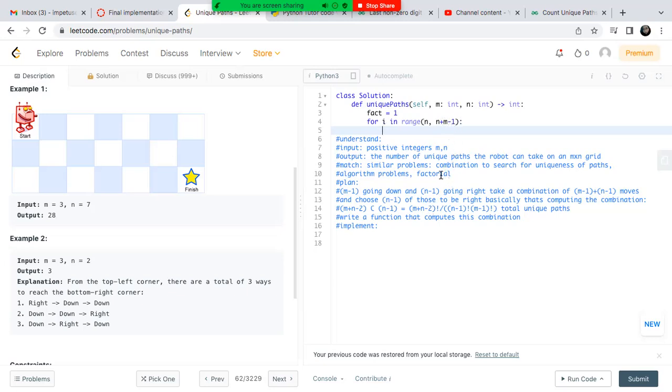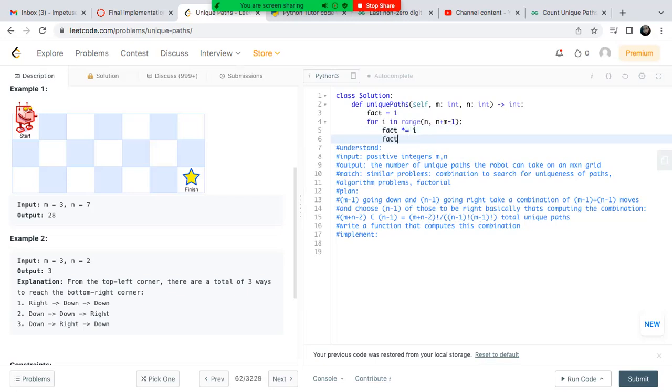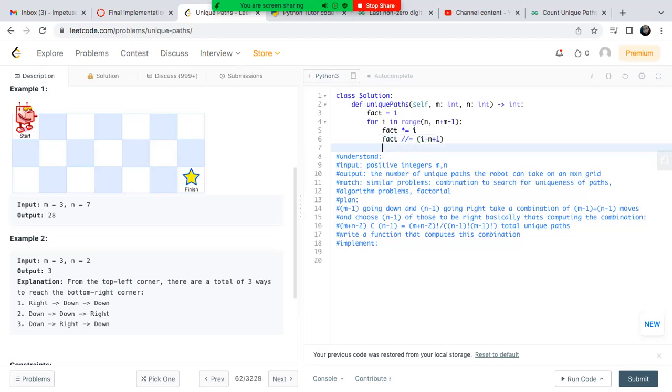And then we want to divide by m minus 1 factorial. So we have a factorial that is multiplying by each factor of i, and then dividing by this m minus 1 factorial, which is i minus n plus 1. And so we have that, and then we can return the factorial, and we're done.